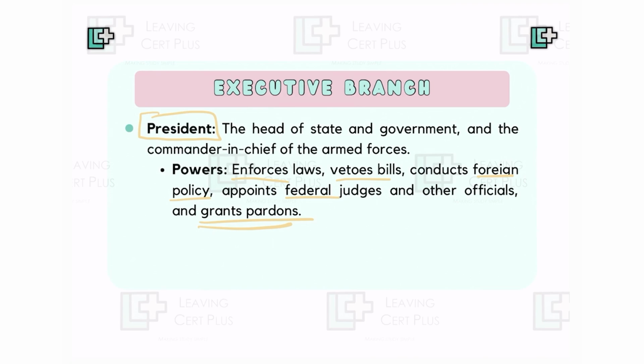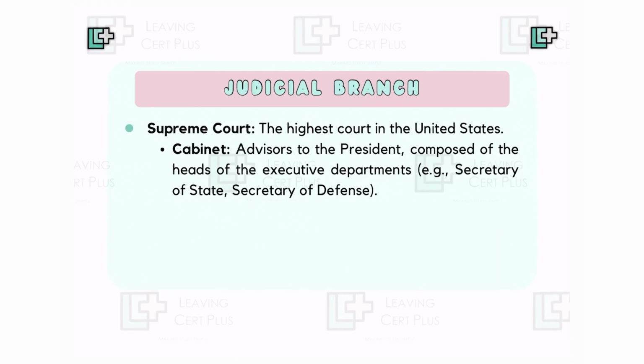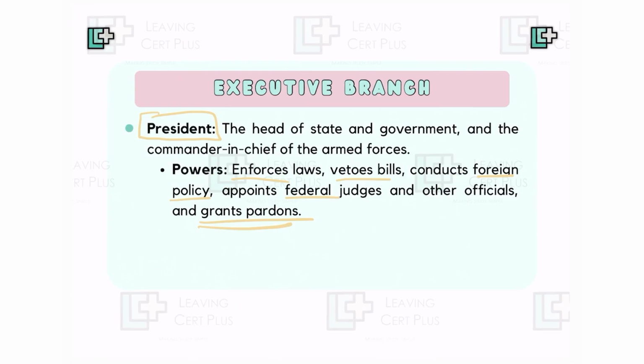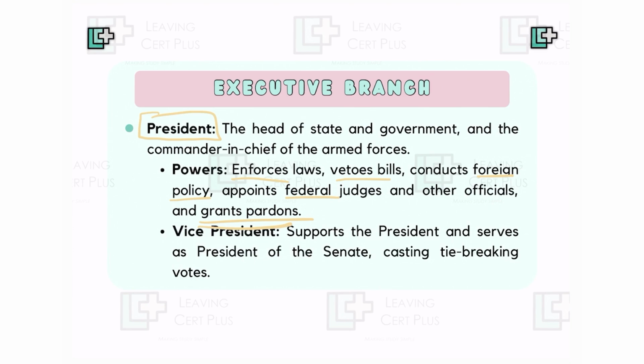Oh, we go back to this for a second. Of course, there's also the vice president. Okay, it should be noted, there they are. This supports the president essentially, okay? The vice president supports the president and actually serves as the president of the Senate, believe it or not. So if there's a tie on a vote in the Senate, the vice president actually has the casting vote.